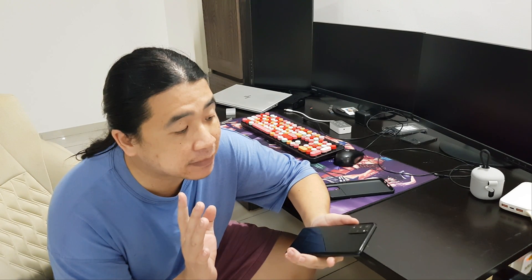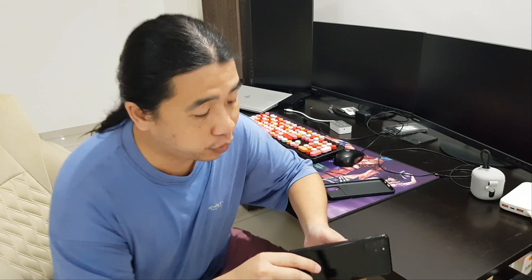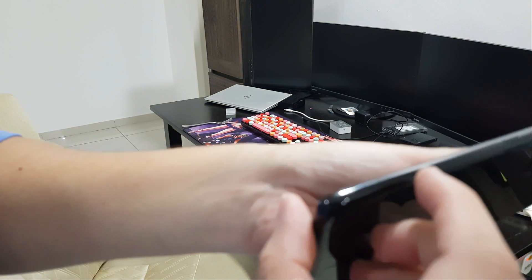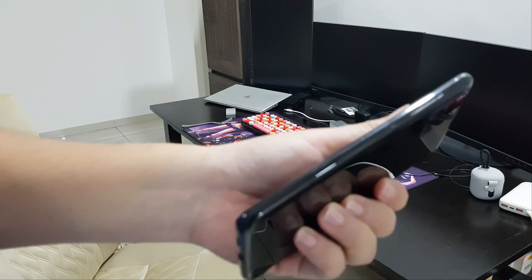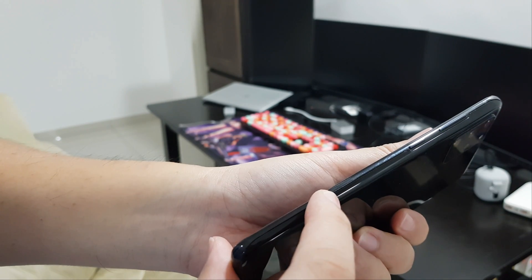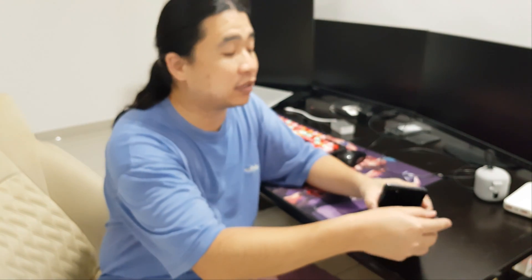They scrutinize right down to the point where even a small dent that the camera can barely capture is being scrutinized. I mentioned to them that a particular dent had been there for a very long time and was irrelevant to the screen damage. The good news is that if you are impacted and they change the screen for free, they change the battery as well. Good job Samsung — they replaced both my battery and screen.